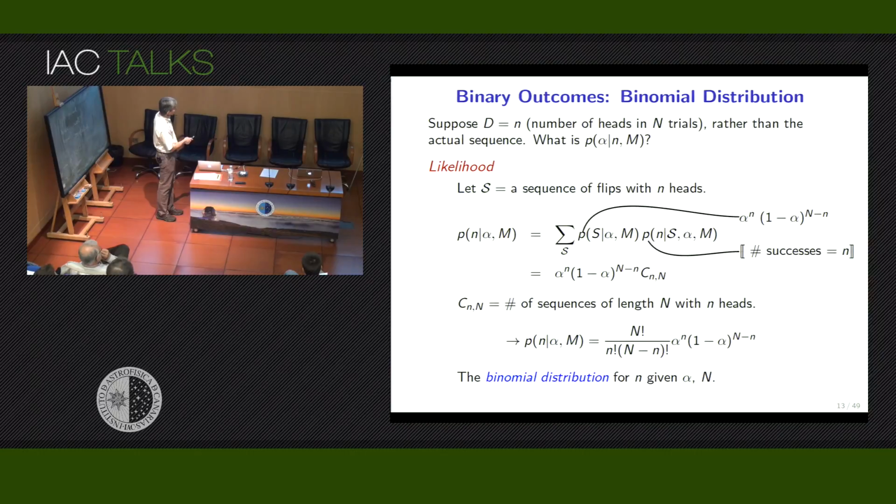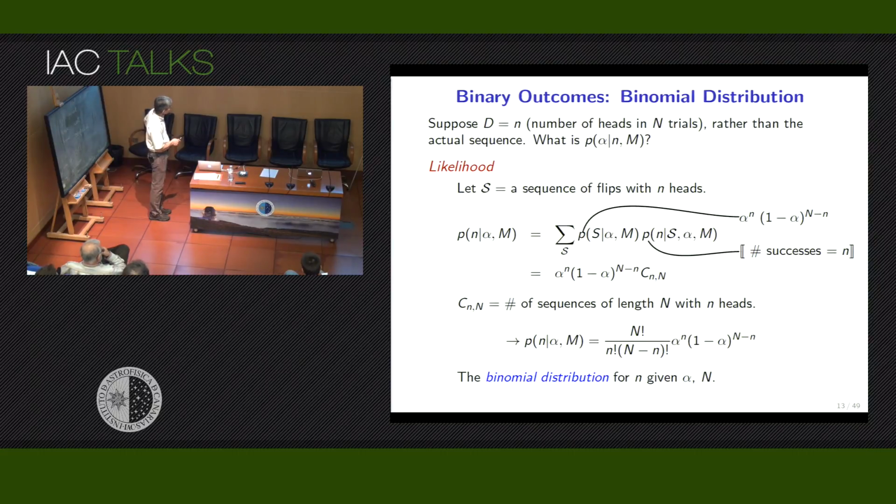What's the probability for a sequence given alpha? Well, we know that from the Bernoulli process. Now, what's this thing here? What's the probability for seeing n outcomes if I know the sequence? Well, regardless of the probability, if I know the sequence, the probability of getting little n successes is 1 if the sequence had that many successes, and it's 0 otherwise. These double brackets are one notation for the indicator. This is a quantity that's equal to 1 when the statement inside it is true and 0 otherwise. It's sometimes called the Iverson bracket or the characteristic function. So that's just symbolism for this: this probability is 1 if the number of successes in the sequence is n and 0 otherwise. So let's do this sum.